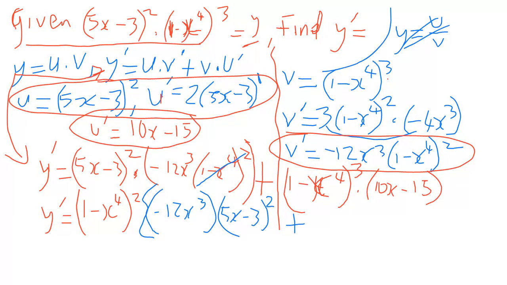Remember that 1 minus x to the 4th to power 1 is remaining. So I am going to have 1 minus x to the 4th to power 1. Bring down 10x minus 15. All right, so there is more simplification to do because I can open this parenthesis, but I don't have to. I can just leave this like this because I don't want to involve myself in a lot of it. But at least so far so good.